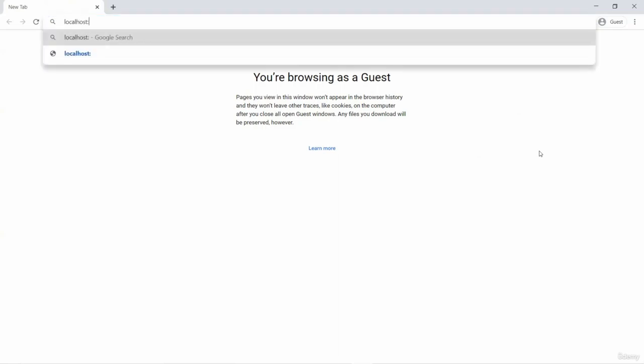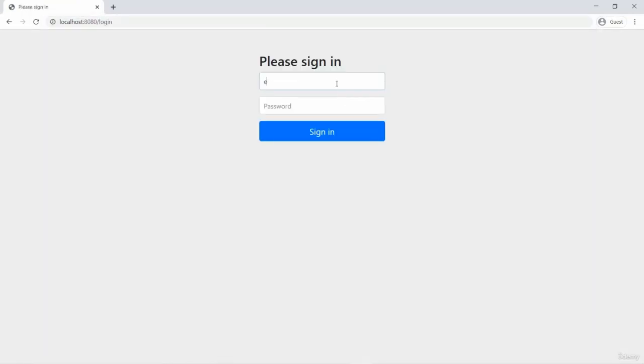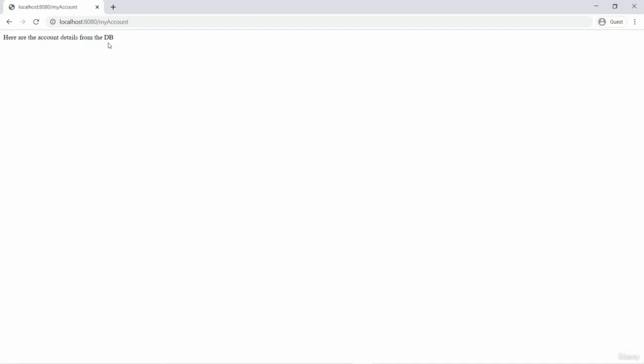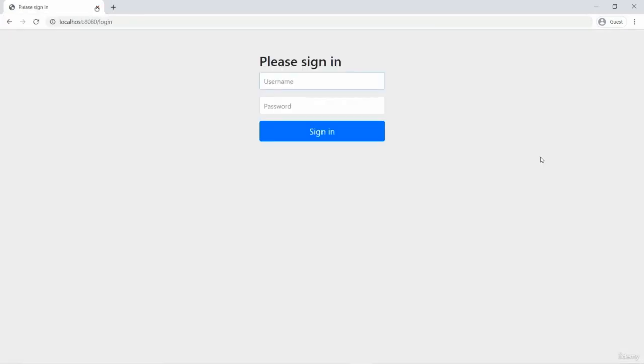We said our notices path should not be secured, so obviously it will not ask for any credentials. But if I want to access my account, it will ask for credentials. I'll first type the credentials that we mentioned in the application.properties, but it will not accept them because now we have provided our own users inside the security configuration class. So here I can type admin with 12345 as the password, which will be allowed, or I can also enter the other normal user that I have configured, which is user 12345.